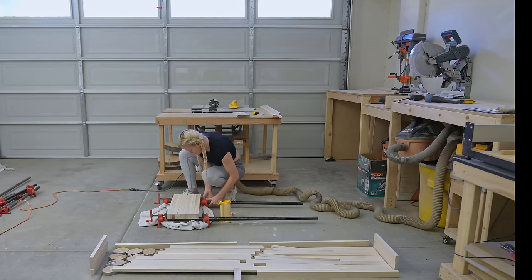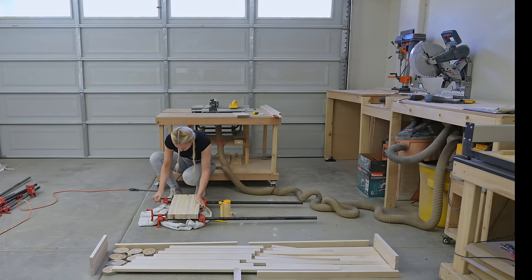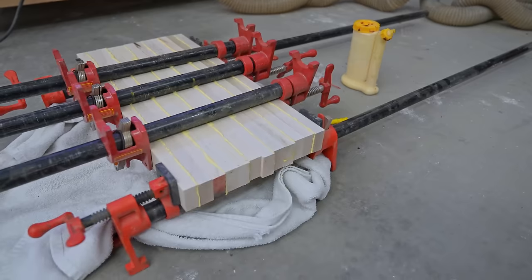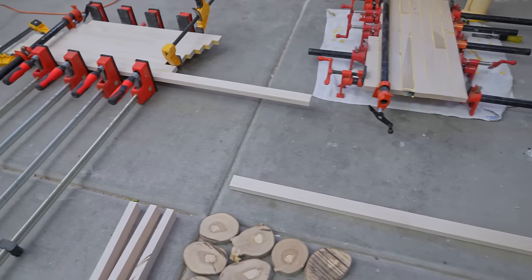After you put the pieces together, tighten the clamps. Let this sit to dry while you glue up the top pieces. Let it all dry overnight.